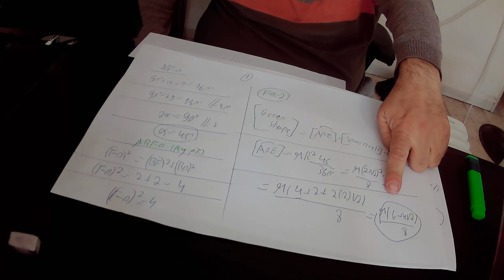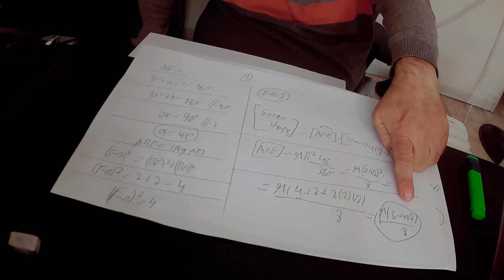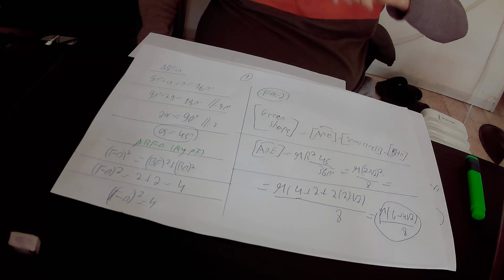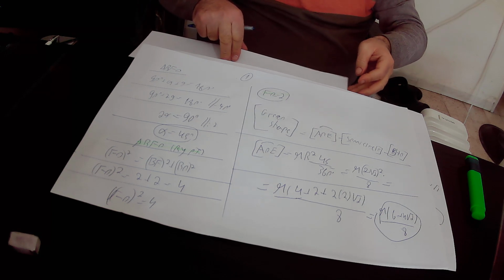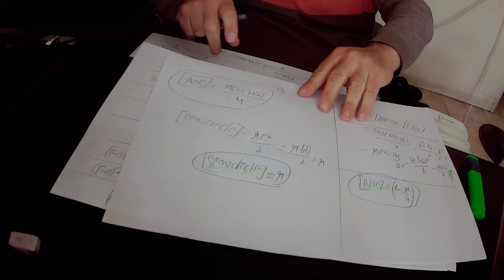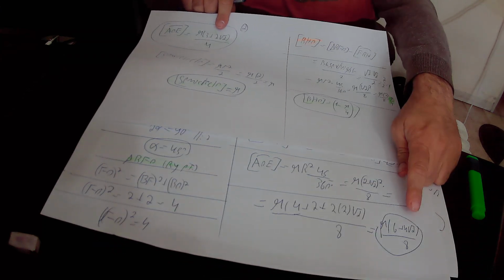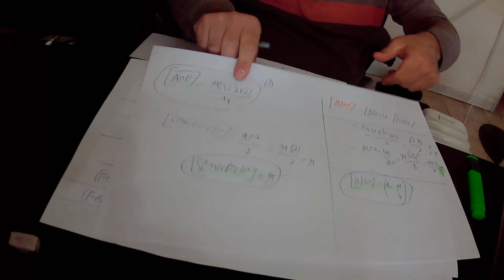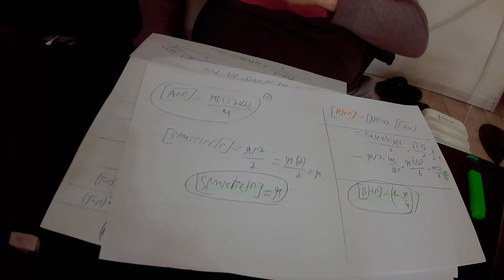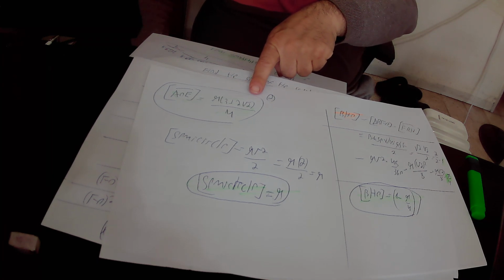So in the numerator we have pi, and inside the brackets we have 6 over 2, which is 3, plus 4 times the square root of 2, where 4 over 2 is 2, so we have 2 times the square root of 2, divided by 8. After dividing by 2, in the numerator we have pi times 3 plus 2 times the square root of 2, and we divide the denominator 8 by 2. 8 over 2 is 4, so we have 4 in the denominator. So in total, we found that the area of the big sector AOE equals pi times the quantity 3 plus 2 times the square root of 2, over 4.